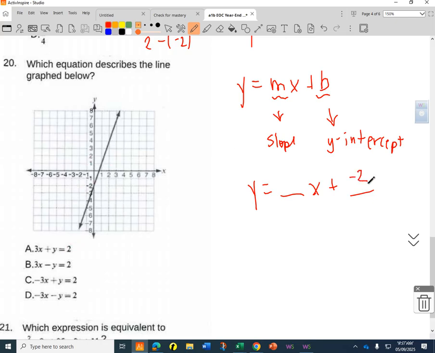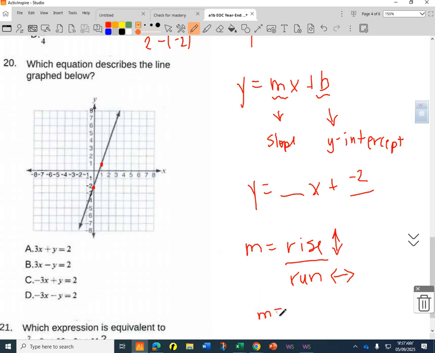So negative 2. And now for the slope, we could pick 2 points and plug it into the y minus y over x minus x. Or remember, I think we talked about this already this week as well, we could also use the rise over run, which means we just get to count from 1 point, up or down, to even with the next point, left or right. So one of the easiest ones here is the y-intercept. And I'm going to find another point where the line crosses at the vertices, so it's nice and easy, there's no fraction point.